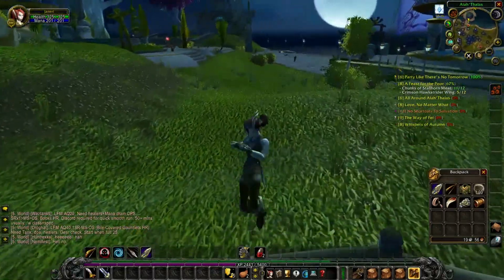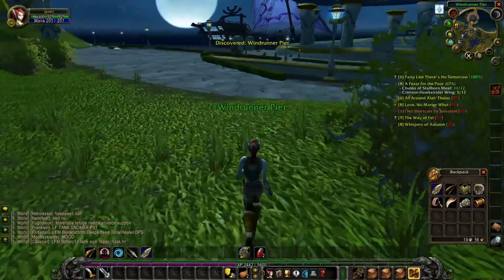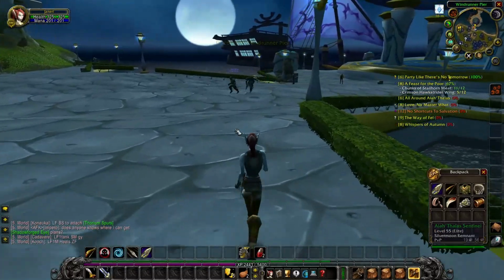Can I jump over this? Yes! Windrunner Pier. I'm gonna assume this is how we get to the next area.